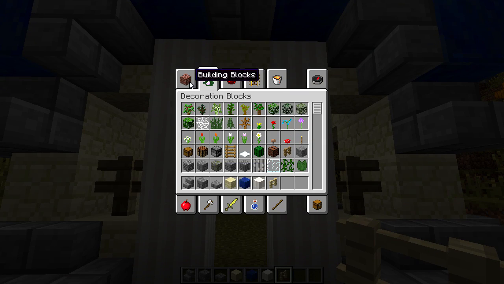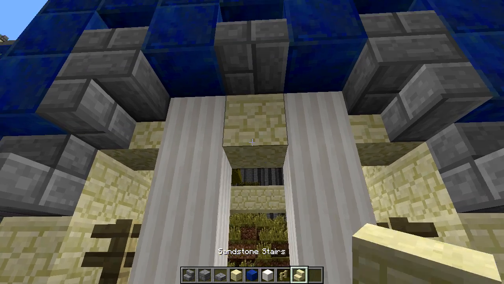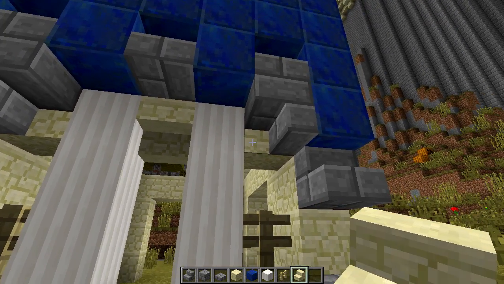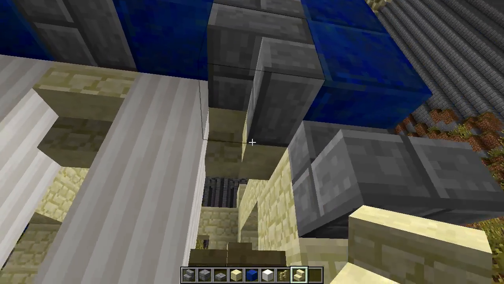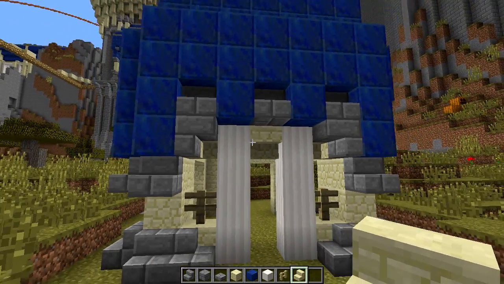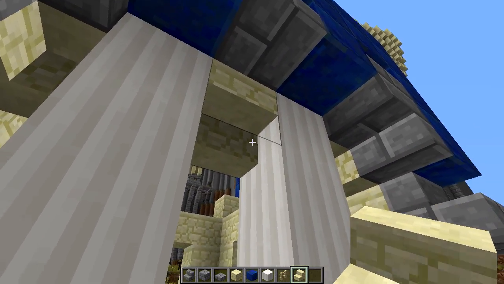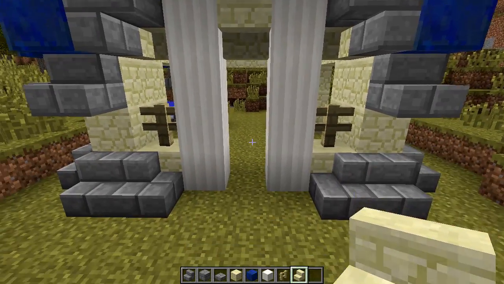Maybe if we go with the sandstone stairs. Sandstone stairs, where are you? There you are. Alright, so we'll take that out, put that in there. Maybe like so. Yeah, there we go. Now we have a little bit of the sandstone, and then there's a little bit of a detail element with the way it kind of concaves in like that.